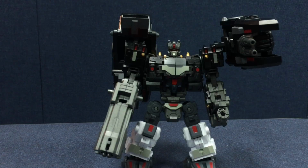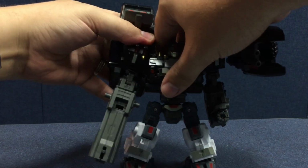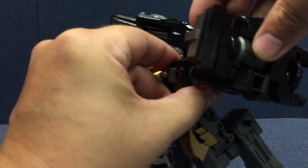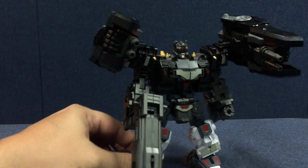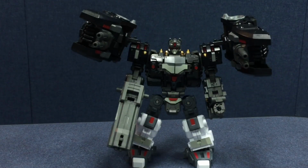Adding either weight to the back, or in this case, if you had them both up here, weight to the front. But you can see he's actually, I haven't had any trouble getting him to stand or stay. He's very solid and secure, no matter how you attach these. You can see even being front heavy, he's not really prone to falling over.